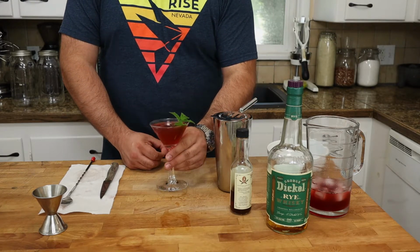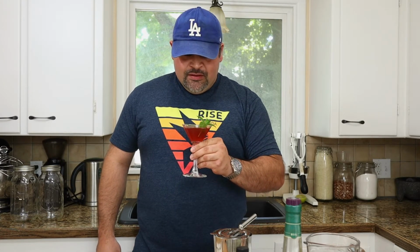I'm going to get a taste of this. I'm going to spill this on myself. Oh, God. It's got some of my favorite flavors. The hibiscus is beautiful. Mint and rye, I mean, those are just kind of some of the greatest flavors there is. I'm going to make a couple more of these. This is delicious.